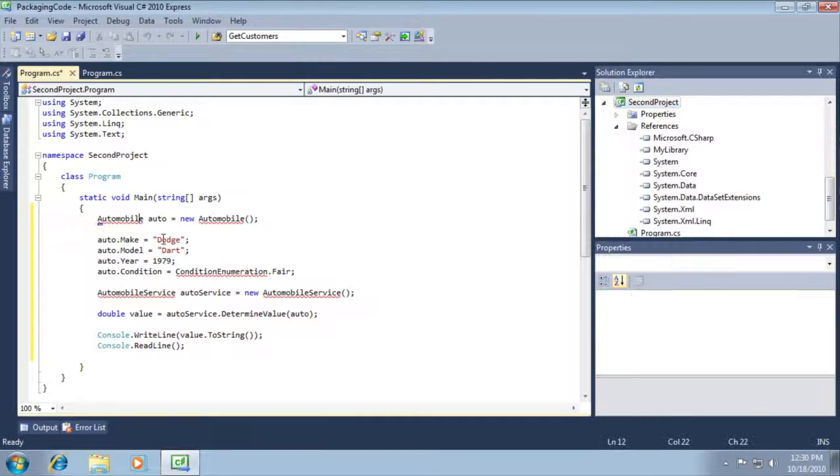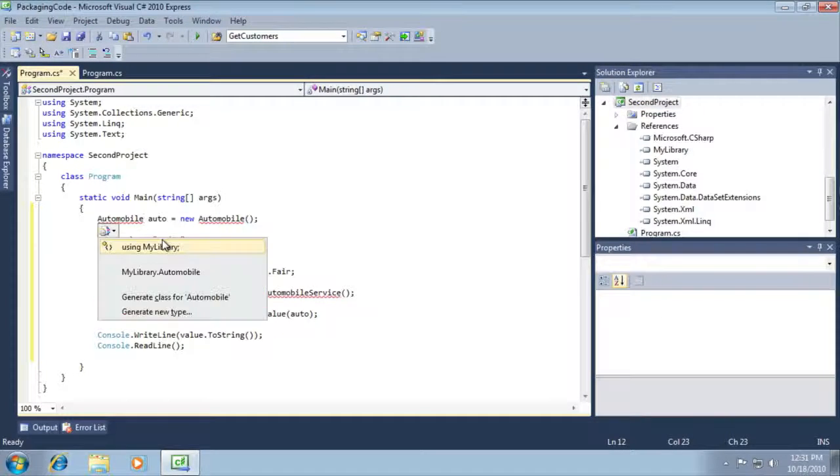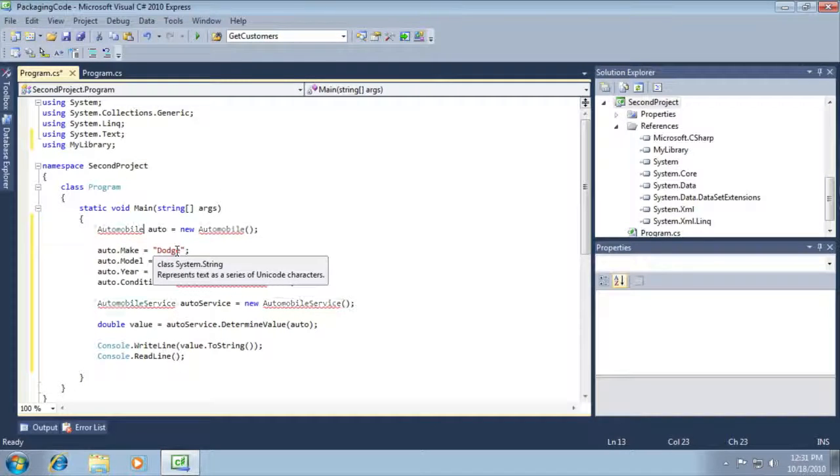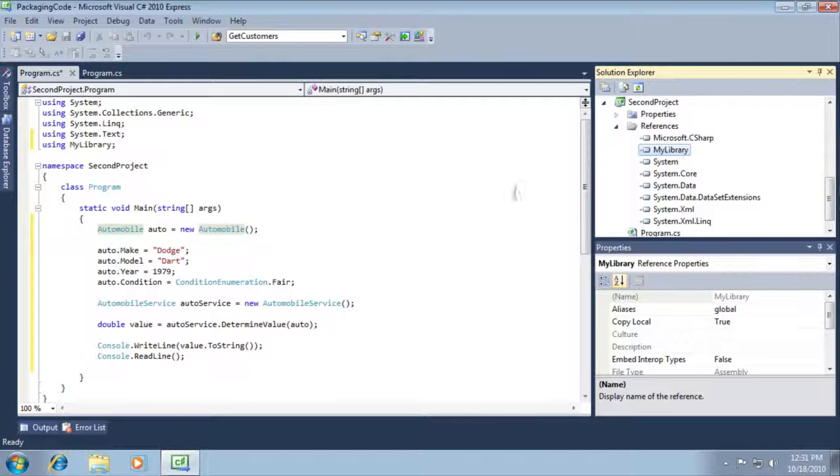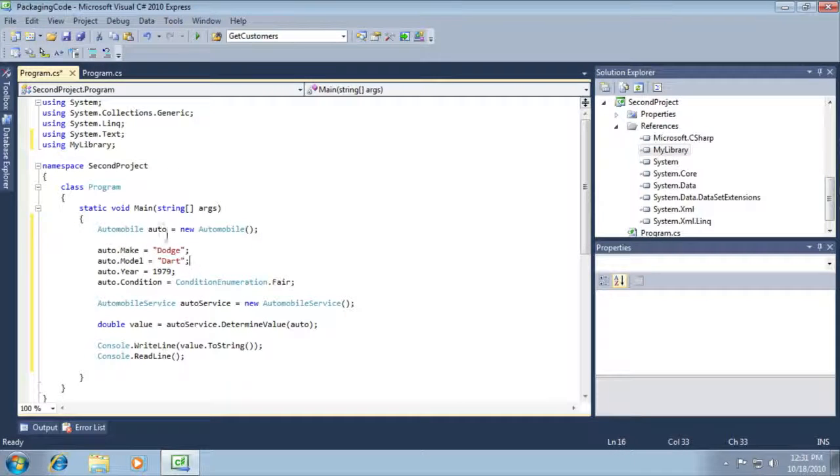And then I'm going to go here, right next to automobile, hit Control dot, and then select using my library, hit return key on the keyboard. Now all of the references to the my library namespace contained within the mylibrary.dll have been resolved, and I can run.